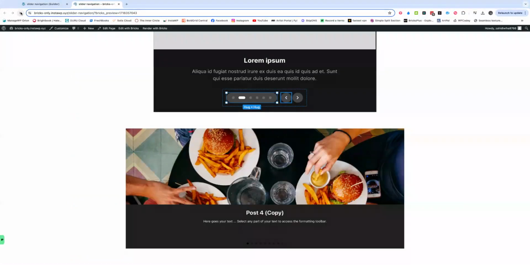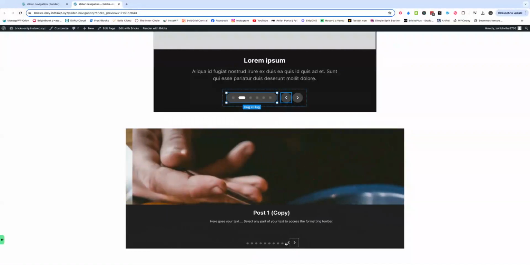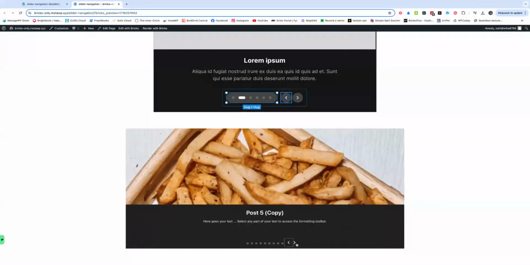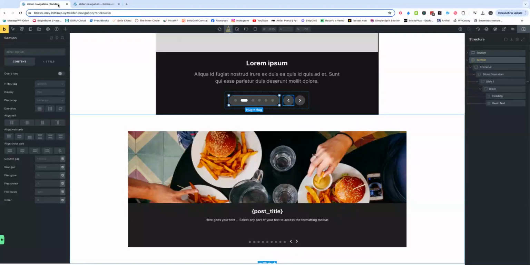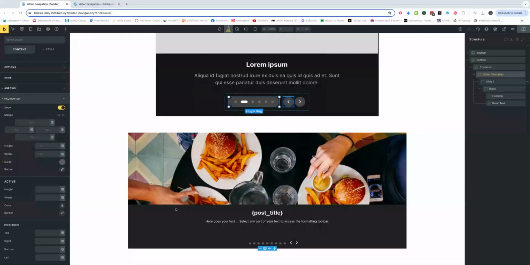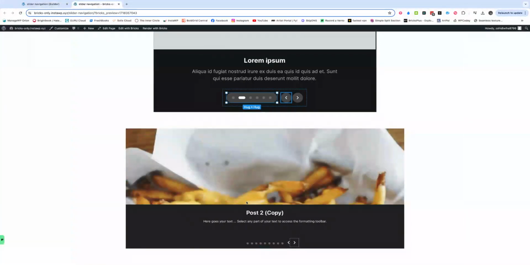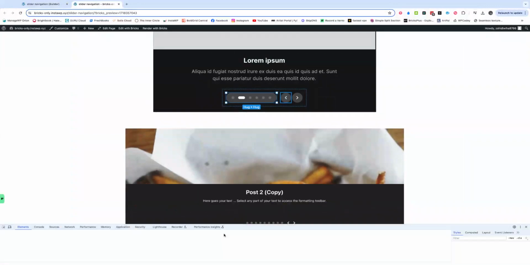Let's check on the front end. And they still work. They just don't look like the visual. So let's look at the CSS for this. Let's look on the front end, and let's right click and inspect.